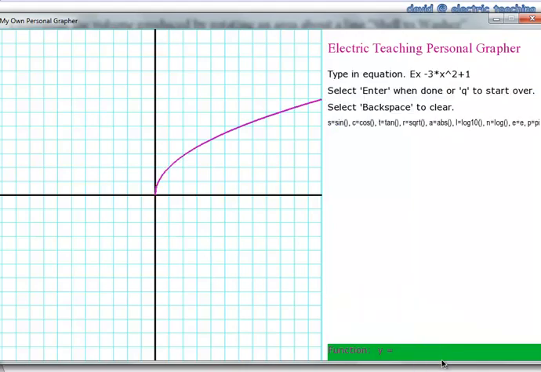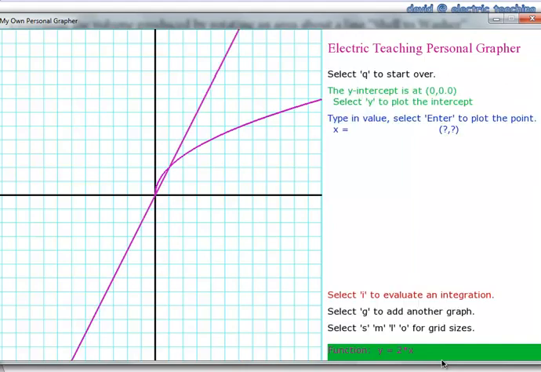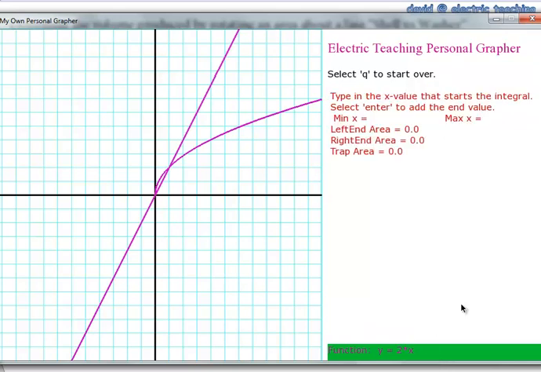I'm going to add a new graph here. I'm going to do 2 times x. This little graphing program can do integration. I'm going to select I here to evaluate. I've programmed this in. And I'm going to integrate between the bounded area. It looks like it's bounded by 0 to 1 in x. So I'm going to integrate from 0 to 1, and it's going to fill in the area. And it's going to tell me I've got a little approximation of what that area is, and it looks like it might be approaching about 1/3. But that's not what we're looking at right now.